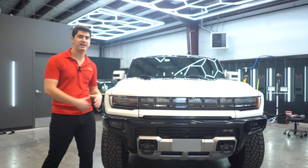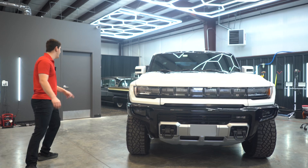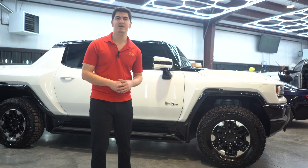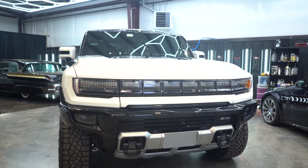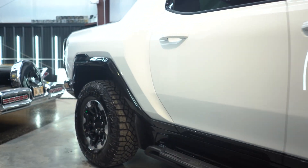This Hummer received pretty much the top-of-the-line package you can get here at Attention to Detail. This thing is ready to go on the road and crab walk its way to no rock chips, easier maintenance, easier protection, and easier washing. If you want to get a quote, we do all of our quoting in person. Give us a call at 219-533-8783. You can also visit us at www.attn2detail.info or shoot me an email at contact@attn2detail.info. Thank you guys so much for watching. Aaron Lappman with Attention to Detail — let's get your car protected today and get you looking good on the road so those heads are turning. You'll be the talk of the town. Thank you so much, have a great rest of your day.